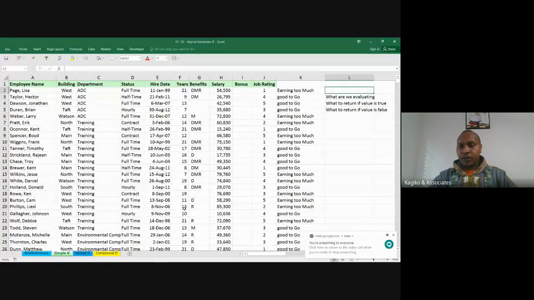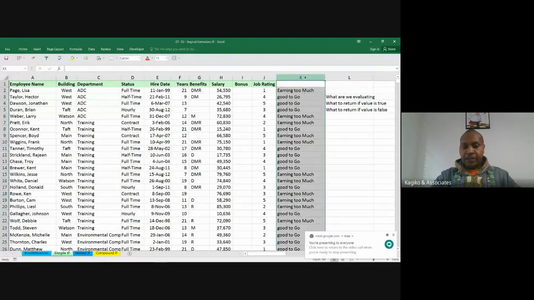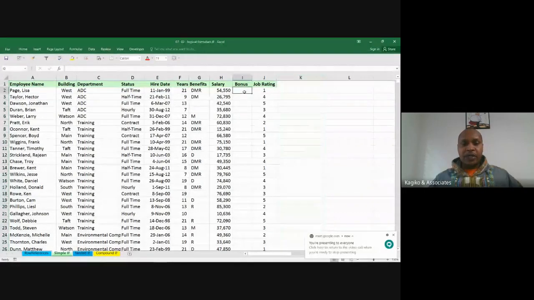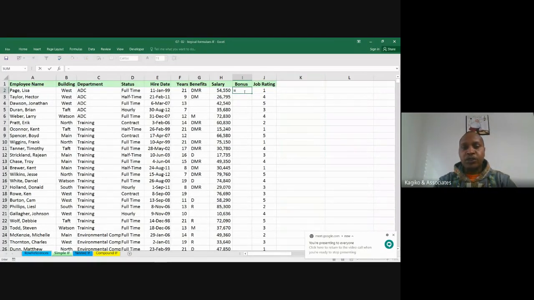Good. So that is the if function. So I can delete this information and get back to our data. So for example, assume the HR has done a job evaluation, and then he wants to give a bonus to anyone who has a job rating of, let's say, less than 2. That is, anyone who has a job rating of 1 or 2 will get a bonus. So how do we do that evaluation?